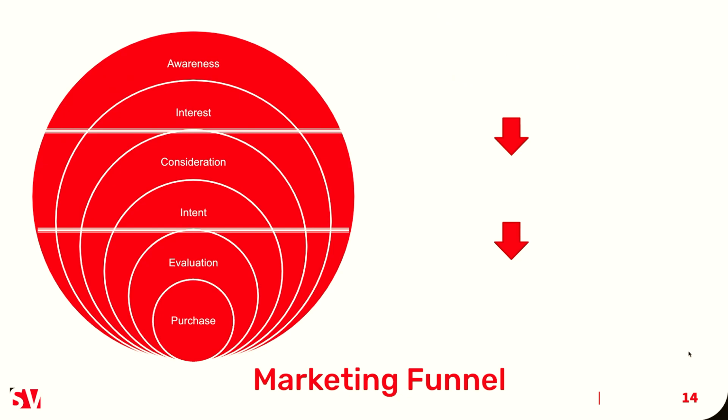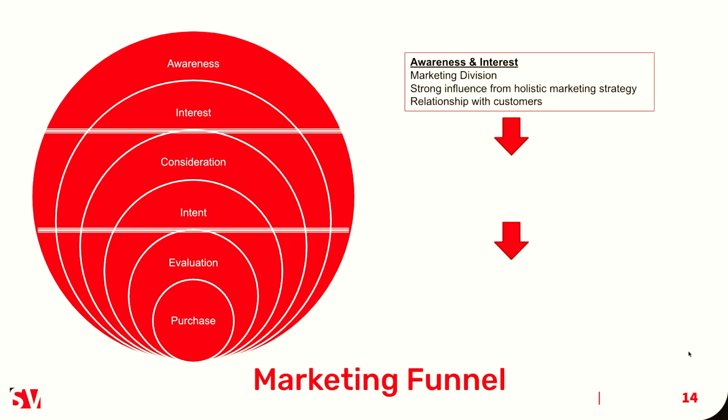So this is one I have crafted just to help visualize how it all works. It doesn't look much like a funnel, but I think you can get the gist of the image. At the top of the funnel, we have awareness and interest. The awareness and interest is solely coming from the marketing division. We need an influence from holistic marketing here to start to build a relationship with the customer, whether that's to offer services, or offer products that they may like.